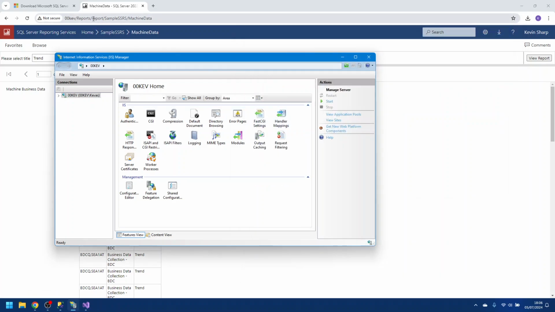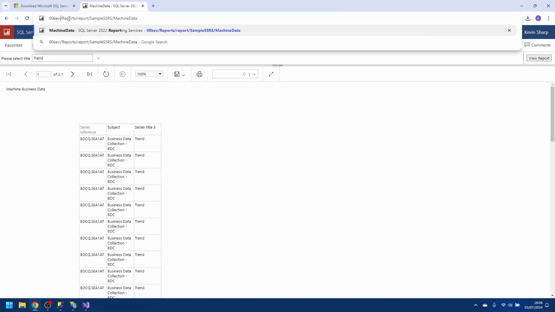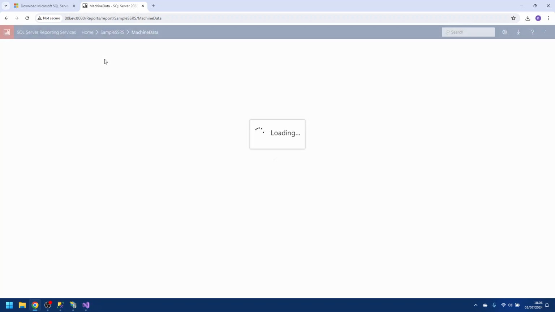So what it should mean now, whenever you're doing a different port, is go to your website address and put a colon 8080. There you go. That should still load our report, nothing else has changed. Give it a second. It's just rebinding, it's just doing all its bits again, so it'll load it back up. Let's see what happens.